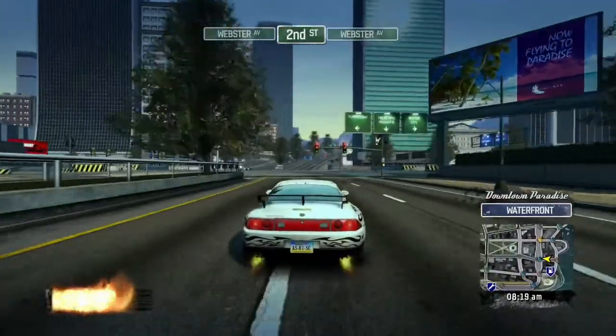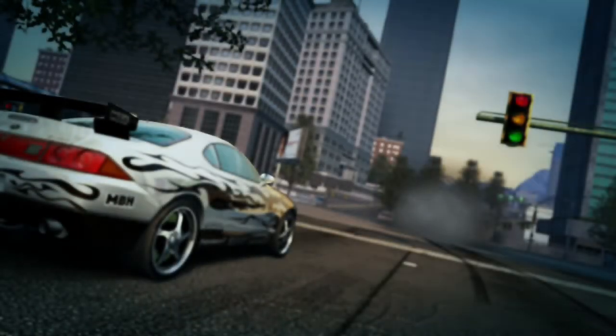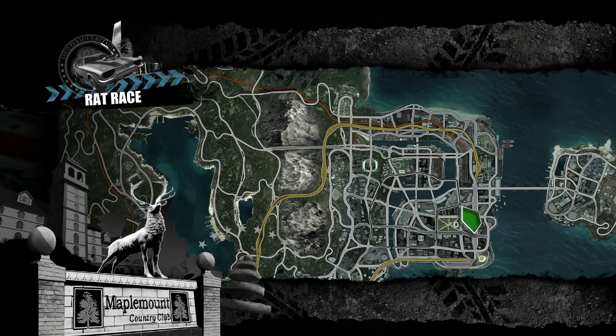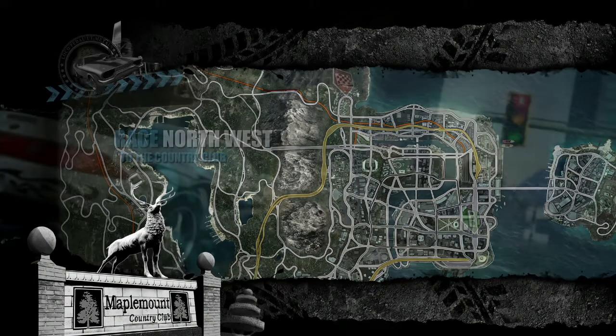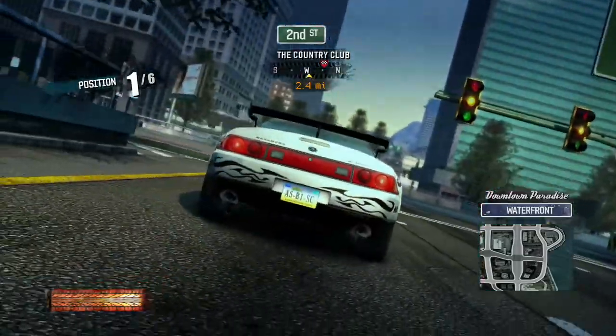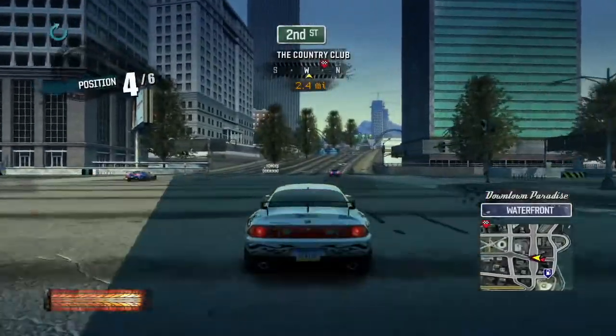So, we're going to do a load of races, because I want to see how this car performs. This is a race. You are here. Race northwest to the country club. Come on.